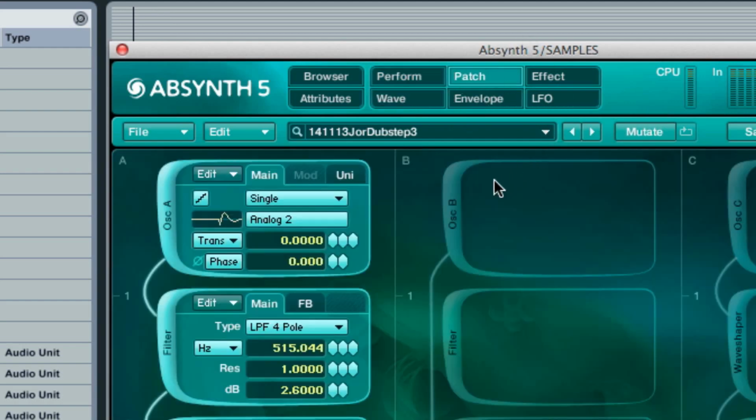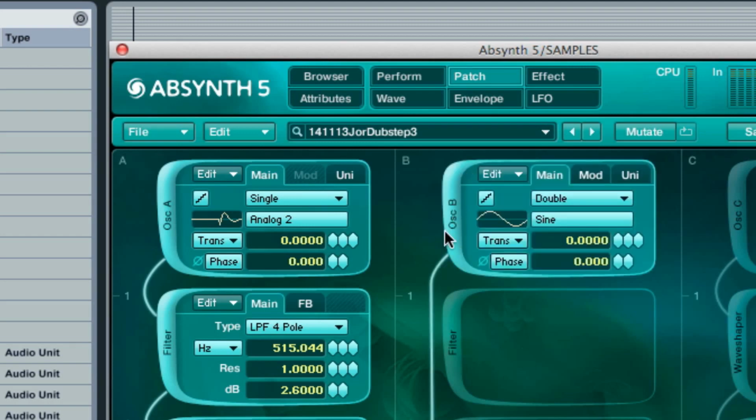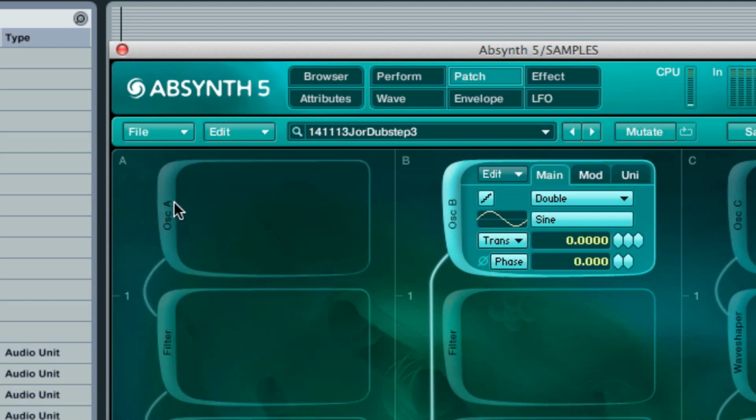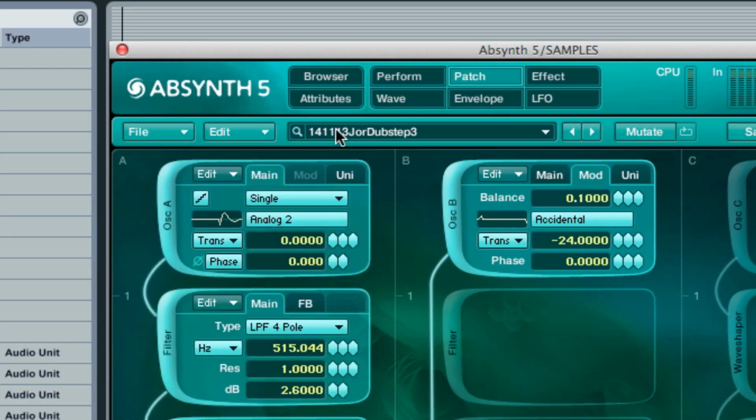And some other things I did: I made a bass to make it a little bit heavier, and it's just the most basic sine, and another waveform which gives it a little bit more noise. And I set the balance to 0.1 so that it favors the sine, and this other one is just to make it pull through a little bit more on smaller speakers. So now there's a little bit of noise, and this one is also modulated by the same envelope that is on the pitch of this channel.